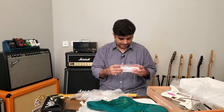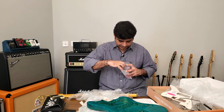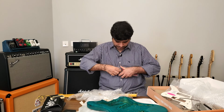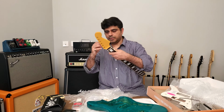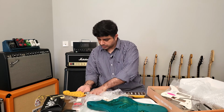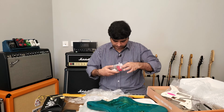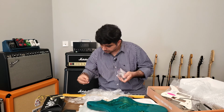The Gotoh tuners, the vintage style tuners. Start with this one. Is this the bottommost one, or the topmost one? No, it's the bottommost one. So this is going to be a challenge because this is an 8 mm base post. So is it going to sit? I don't think so. No.